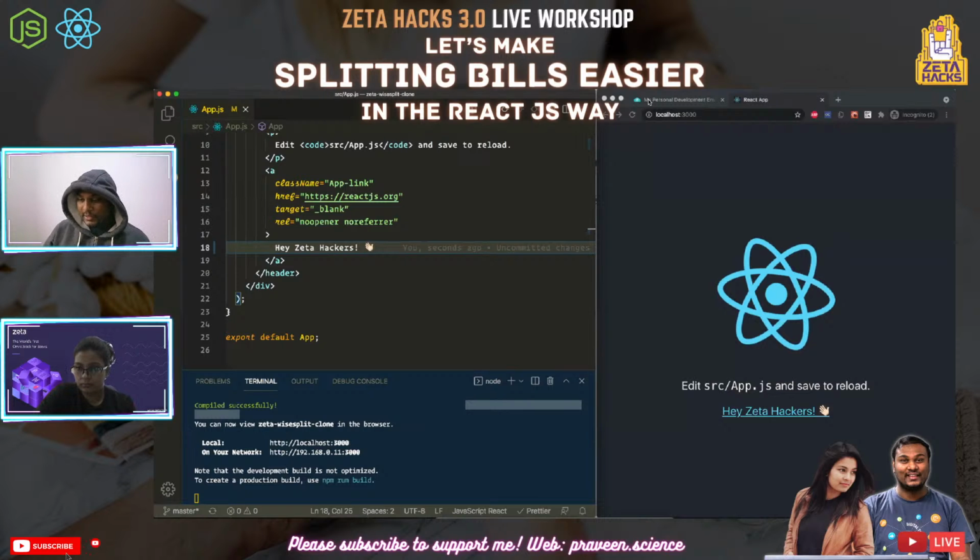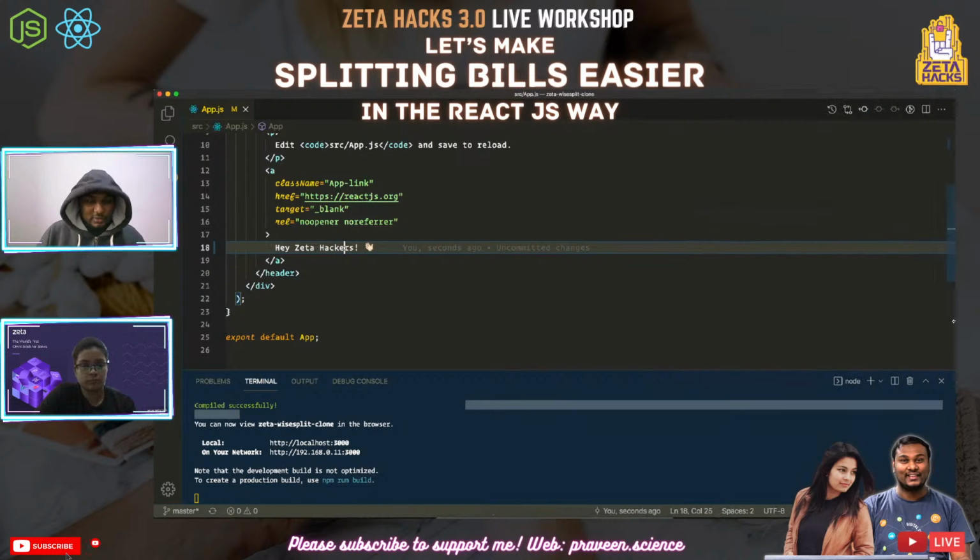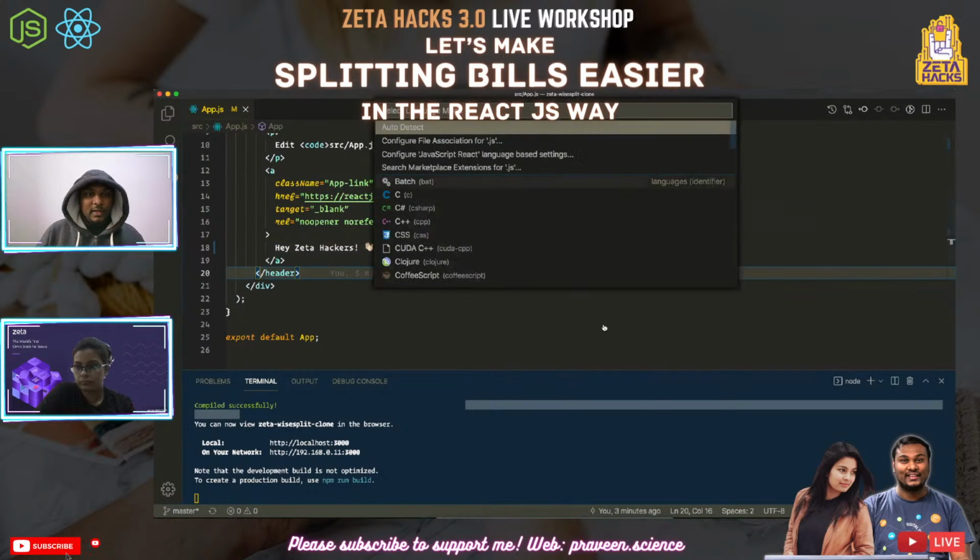Akhil Sahu says we can also use VS Studio for creating a React app. Okay, there is a difference between Visual Studio and Visual Studio Code. What I'm using here is Visual Studio Code, not Visual Studio. Visual Studio is huge, a monster. When you try to install it, it needs a lot of space. It is mainly for .NET application development. VS Code is for most JavaScript and open source application development. A lot of things are supported in VS Code. Let me show you what is supported actually. If I click on this, look at this.